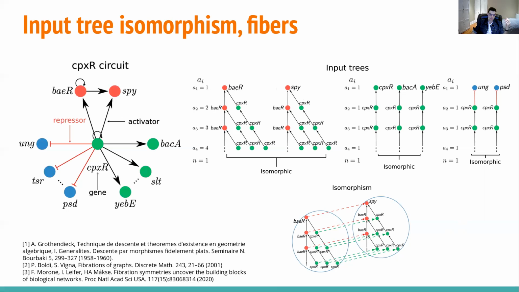So this is the symmetry in information that nodes receive. Now, if you consider the green nodes, they also have the same input, and the blue nodes also, comparing to each other. Blue is different from green because there is a different type of link. Here is repression, here is activation. It's very different. Now, these are isomorphic input trees and fibers.